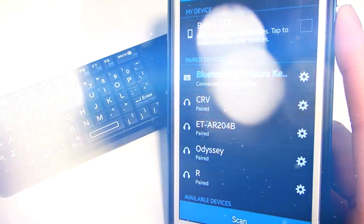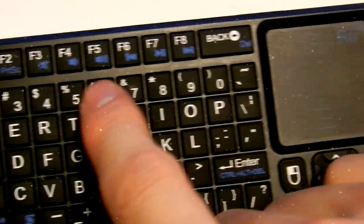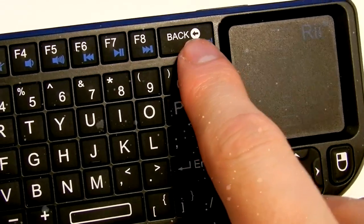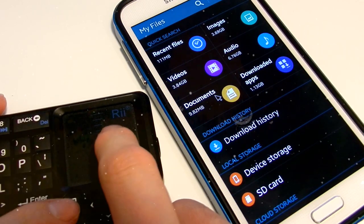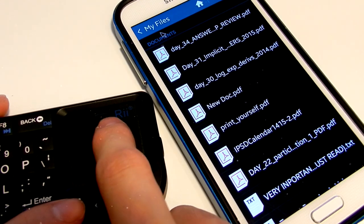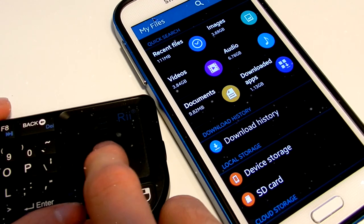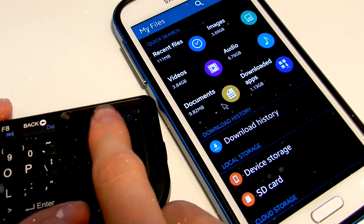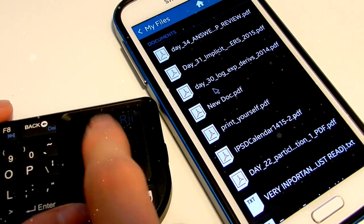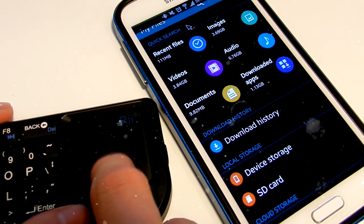Bluetooth keyboard connected — success! It will now appear in the paired devices tab on your phone. In this test I will test the mouse pad to see how sensitive it is and also test the multimedia control keys. The mouse experience isn't that great, but if we take the size of the mouse pad into consideration, we can stop being disappointed. Because of the small surface, Retech was already able to make a mouse pad that works okay but not great — it gets the job done, but that's about it.